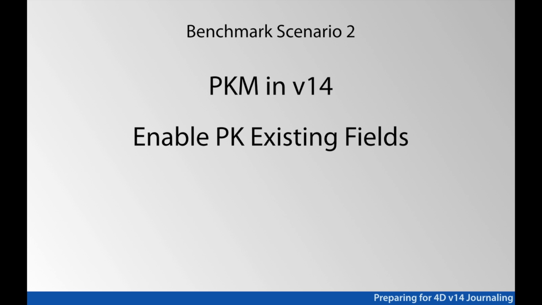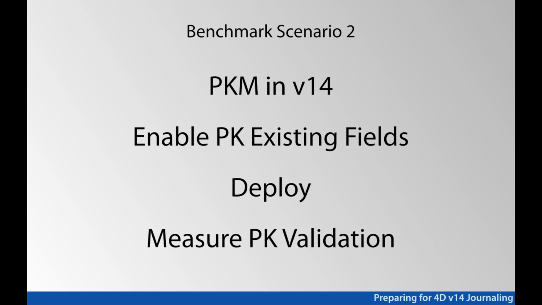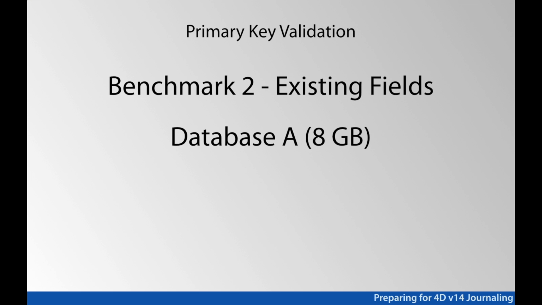So I did that. So scenario number 2, again, I just used the primary key manager in v14, enabled primary keys for using existing fields, deployed it, and measured the time that it took. So database A, the 8 gigabyte one, how long did it take? It took about 2 minutes. That's pretty good, certainly better than 15 minutes. But I think both of those are pretty fast to begin with.